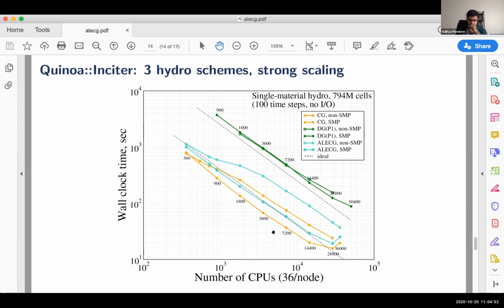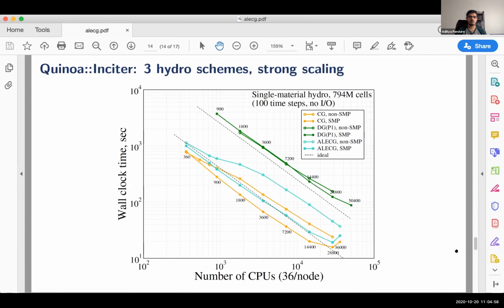After this optimization, we did a strong scaling study on Lanel's Grizzly supercomputer, and the light blue lines are the edge-based finite element algorithm that we will focus on. And there are two light blue lines. One of them is the non-SMP mode, which is the one with the hollow markers, and then there is the SMP mode down here. After the optimization, we got really good scaling for both the SMP and the non-SMP modes.